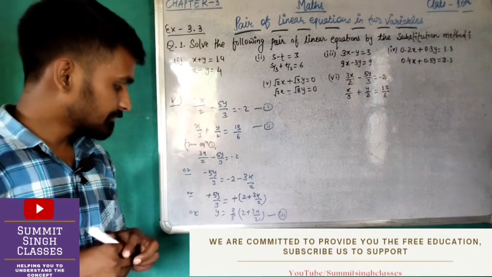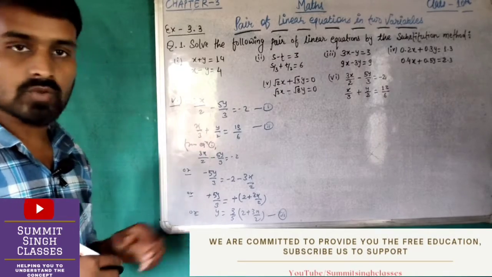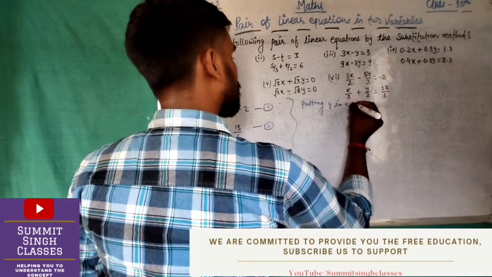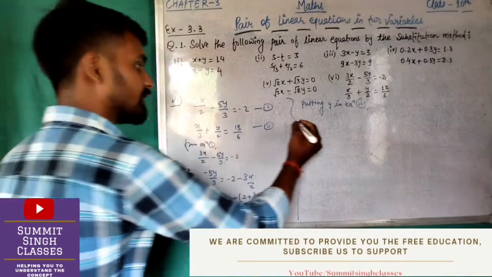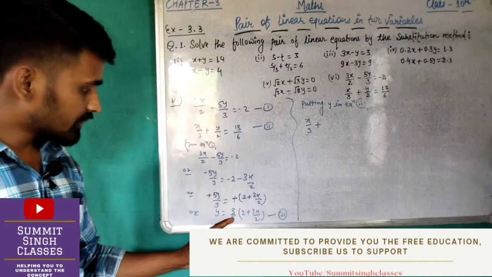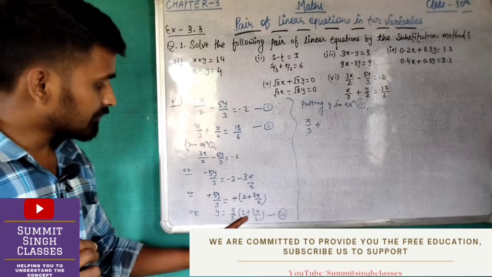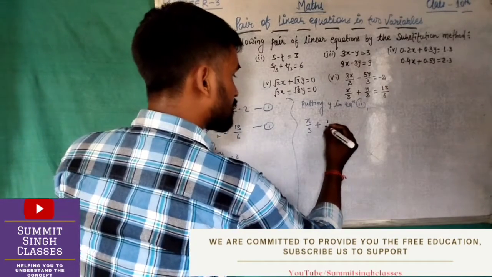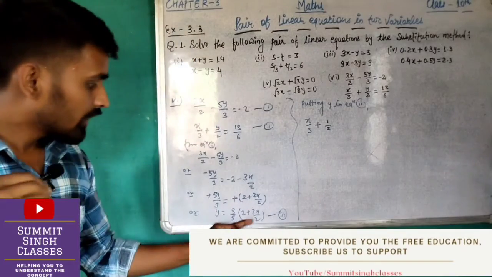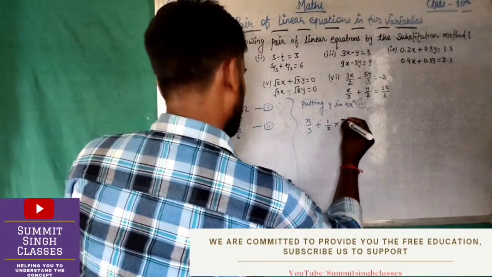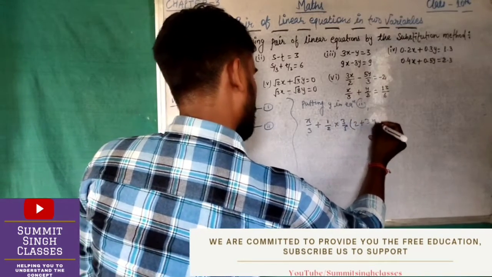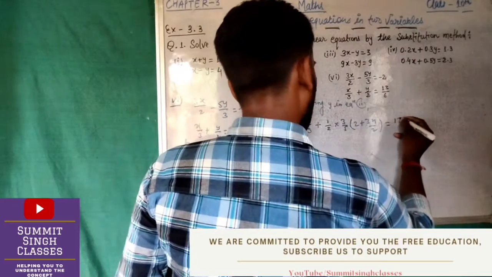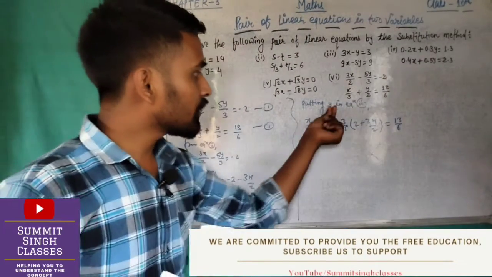Now what you have to do is put the value of y in equation 2. So putting y in equation second, if you write x by 3 plus the value of y, which is 3 by 5 into 2 plus 3x by 2. On the place of y we first take the common 1 by 2, and the value of y should be placed now. Then it will be 3 by 5 into 2 plus 3x by 2. This will be equal to 13 by 6.